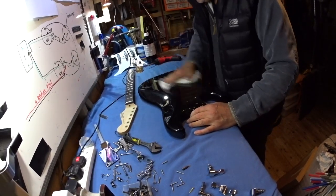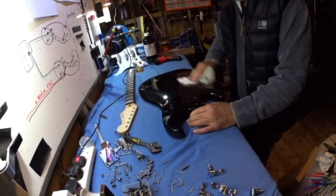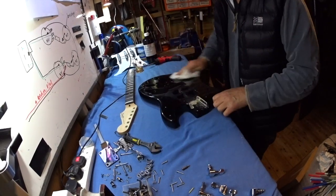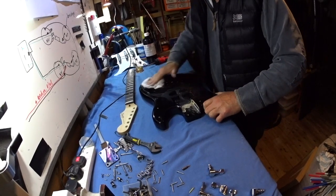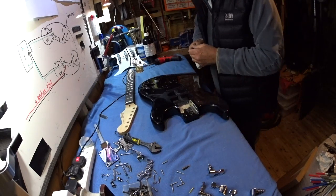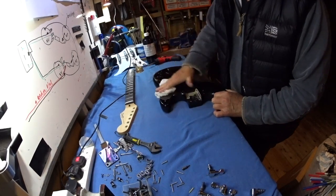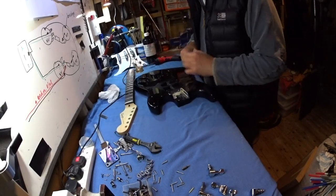There are a couple of scuffs, a dent, and one or two little scratches, scrapes I suppose you could call them here, but by and large it's pretty good. And there's some swirls here, not like it's been polished, but that's very good. I think we'll just leave it as that. It's not going to pay me much, so I'm not going to put all that extra effort into it.